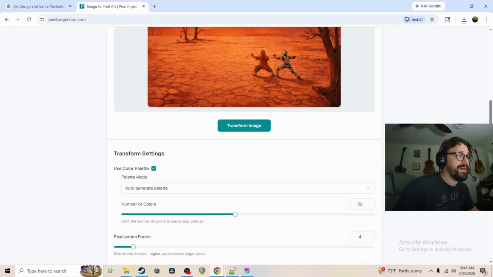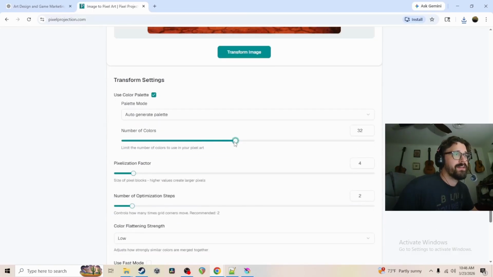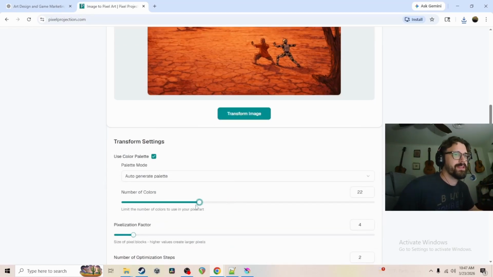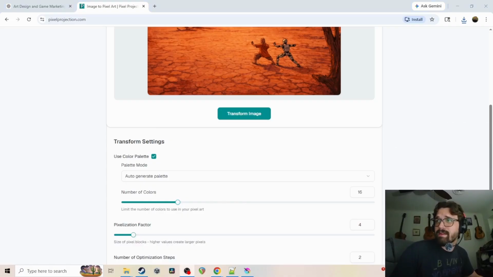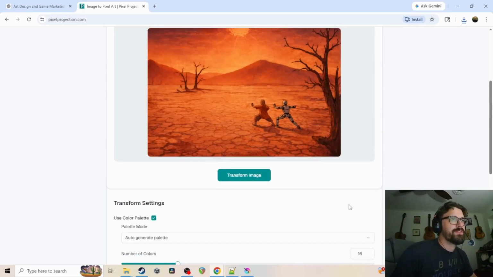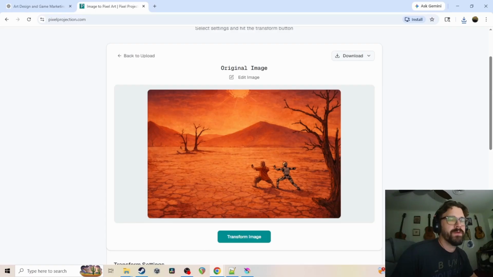There it is. And alright, so number of colors, we don't want that many colors. So let's limit this to, I bet we can limit it to, let's move my camera back. Okay, I bet we could limit it to, we'll try 16. This one is a very simple palette, so we might actually be able to do fewer. Fewer colors the better for pixel art, in my opinion. It just makes it cleaner and crisper.